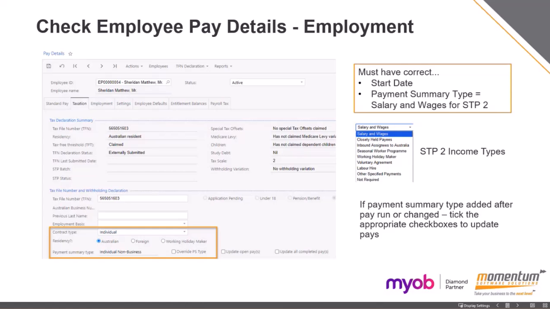I believe nobody will be on STP1, but there are organizations who have taken approval from the ATO that they can still use STP1. So if the payment summary type is added after, or changing the pay run, you need to check the appropriate checkboxes, but I believe this will not be necessary because most of you are on STP2.